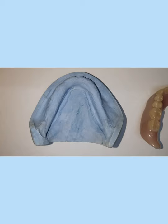The time duration for how long the patient has to give rest to the tissues and not use the dentures will depend on the current condition of the tissues. A rest of around 48 to 72 hours is usually advised, like 2 to 3 days. You ask the patient to remove the dentures so that soreness or redness resolves. If you find any irritation on the impression surface of the denture, you can always trim and relieve that so that it does not reoccur.